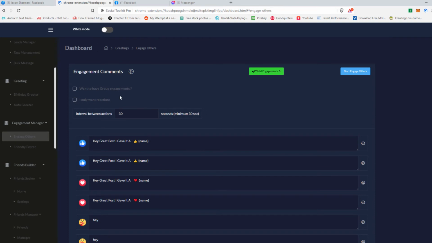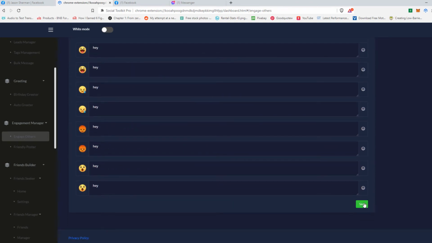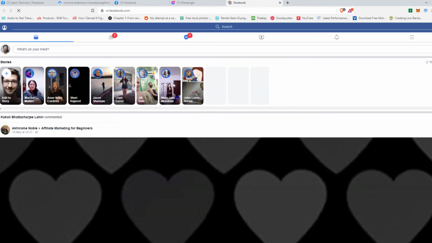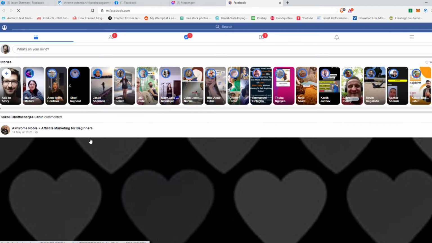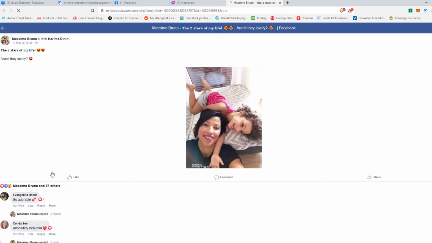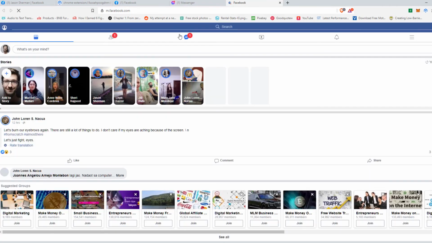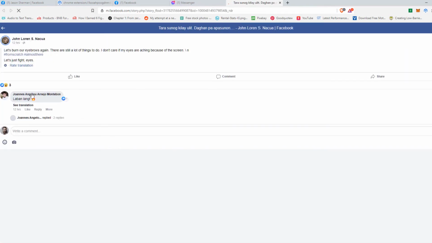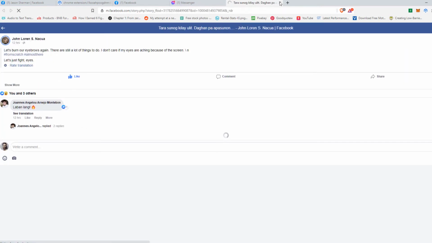Make sure to save this, this is very important, because otherwise it's going to say undefined. Say you want to do reactions only and you don't want to engage in, say, groups, you can just start the engager and it's going to go down the list and engage on people's profiles based on whatever the maximum is. As you can see, it's going a little fast, so we definitely want to change what we're doing. See how it's liking really quickly.